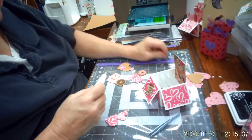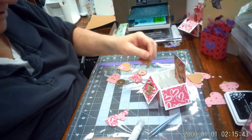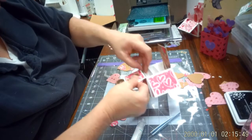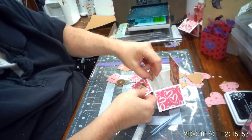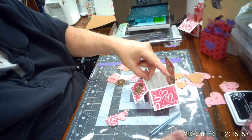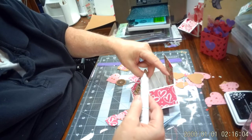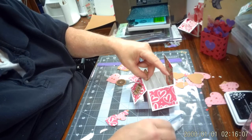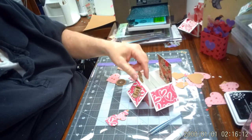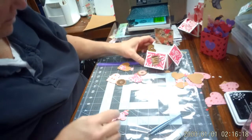And this is Gina K. Connect. And it's really expensive. It's like $6 a tube for that. But it's really good glue. I'm just going to hold that there for a second until it gets a grip. It dries pretty fast. Not too fast to get adjustments or anything. But the best thing about this glue is it actually works gluing paper to that craft foam stuff. And some of the glues just won't do it. Just will not do it. Okay, so there's our little first one there.